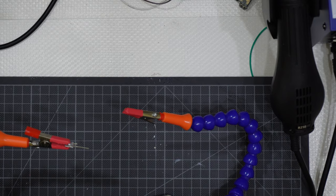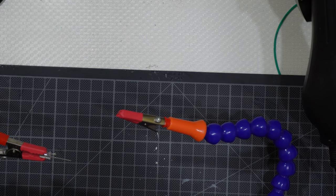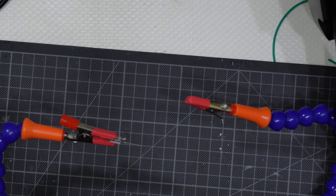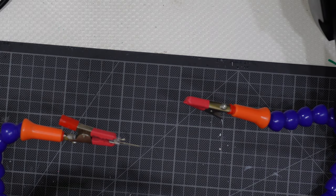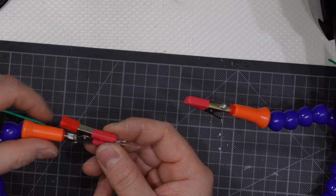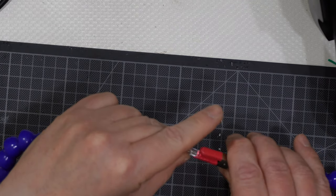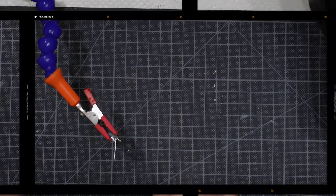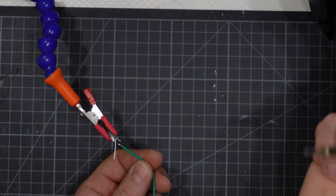Hoping you can still see. Maybe I can try to get a little closer, like that. Okay, then I will take my wire, and then, yes, I'm right-handed, so maybe it is better. No, let's go like that. Sorry guys, I needed to reposition the camera in the correct position.